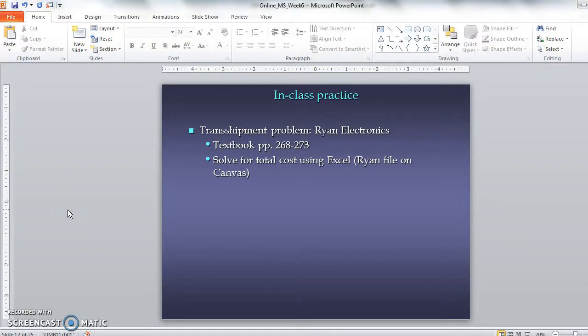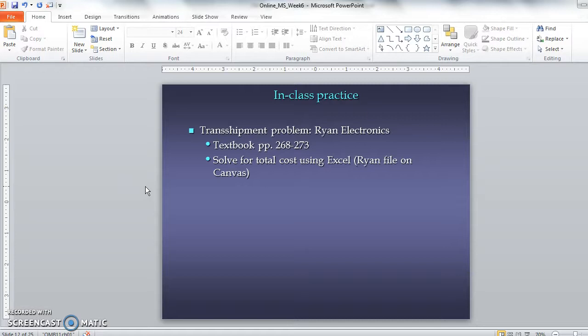Okay, so let's work through an example of how we would use Excel to solve and optimize the transshipment problem. To optimize, in our case, we're going to work on the presumption of lowest cost. And so if you refer to the text, again, pages 266 through 273, we're given an example of a company called Ryan Electronics. Now, Ryan Electronics has 2 plants for the origin or the supply nodes.